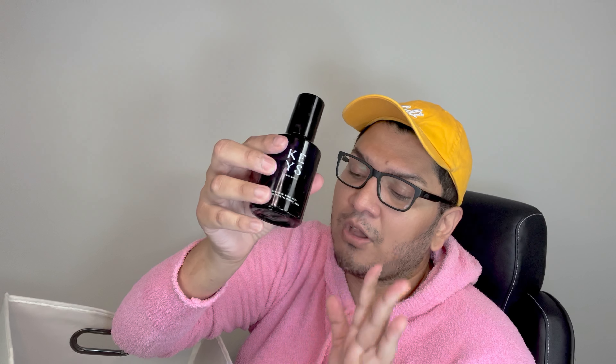Next up, I have this one by Alicia Keys. If you didn't know, go to our YouTube channel and find the Alicia Keys review — because you'll find out that Alicia Keys is under the umbrella of Elle Cosmetics. This one can be a little bit pricier, but I really like this toner. I miss this product, and I'm not going to buy it because I have so many others to try. But this is one I really enjoy — not only because it calms and tones my skin, but the essence of it kind of relaxes me. Every time I read the back, it says 'I am free as the air,' and I really like the whole vibe of Alicia Keys.